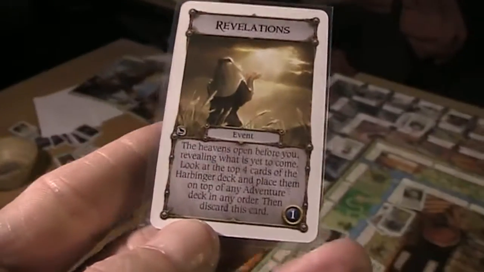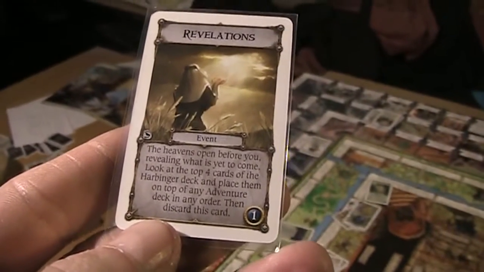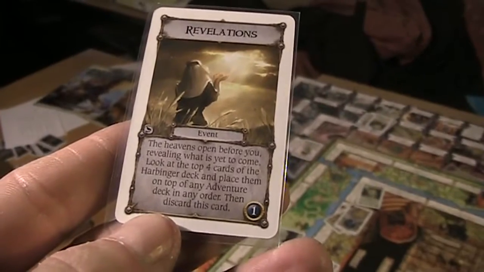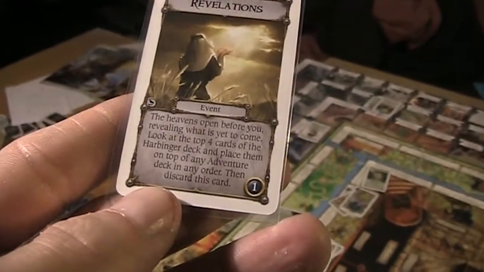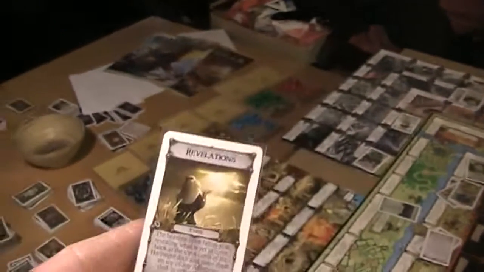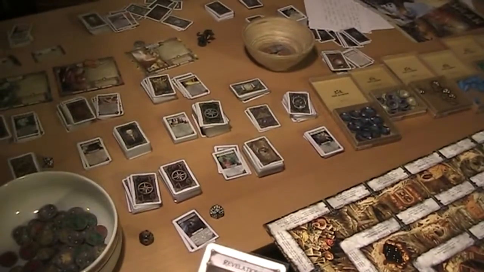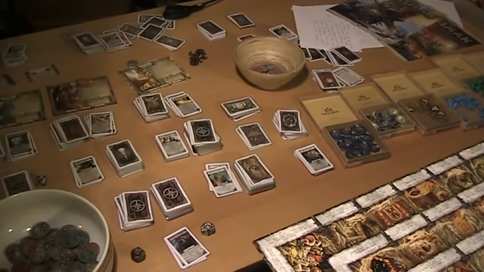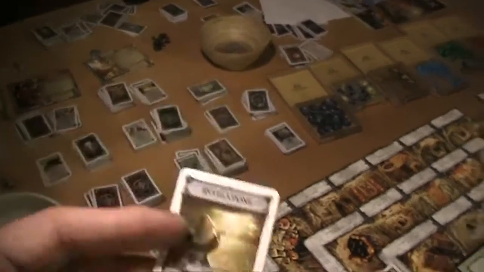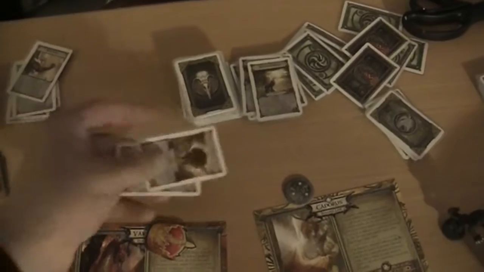So I got to draw from the Harbinger deck. And that says Revelations. The heavens open before you, revealing what is yet to come. Look at the top 4 cards of the Harbinger deck and place them on top of any adventure deck in any order. Then discard this card. So I guess, although I'm not sure, any adventure deck. It seems to me I can also place them on the Harbinger deck itself, but that's hard to tell. But I'm gonna play it like that.